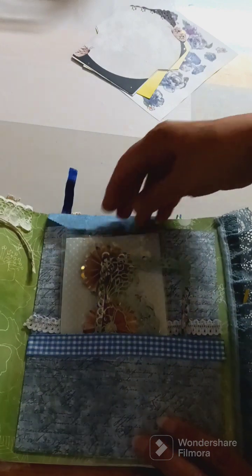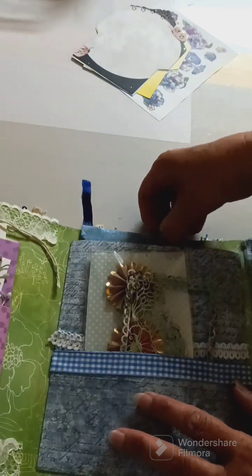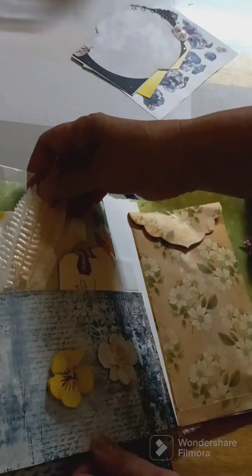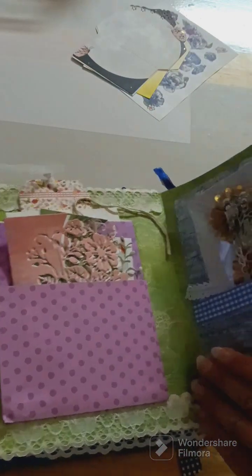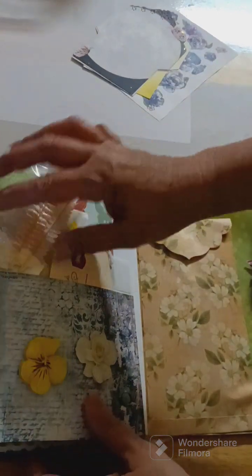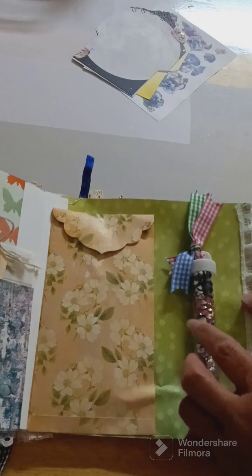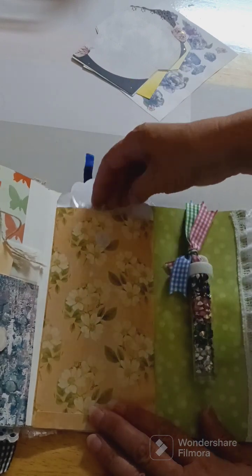And there's that right there. I think I pretty much got a lot of pockets in here. And there's stuff in here — this is a little bag with stuff in it. I pretty much filled it up. I'm going to be mailing this out pretty soon, so by the time you see this video she'll already have it. Here's another pocket on this side — I put some of those flowers on there, and you'll notice I put lace around each edge of the papers. And then there's a pocket here with some more ephemera and some tags. There are some little gems in here, and there's a big old pocket on this side with a bunch of little gems and things that she can use for ephemera pieces.